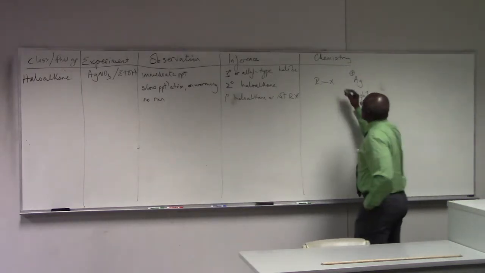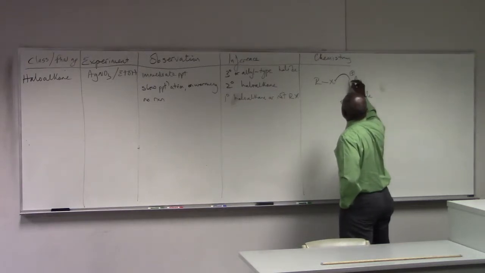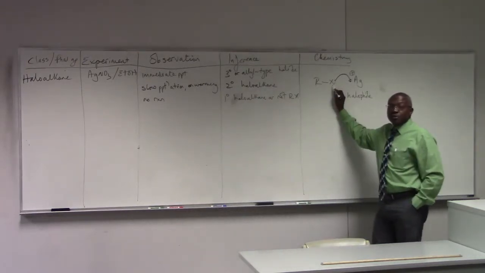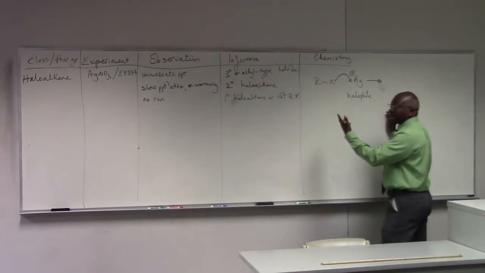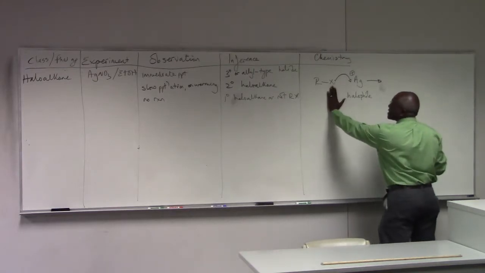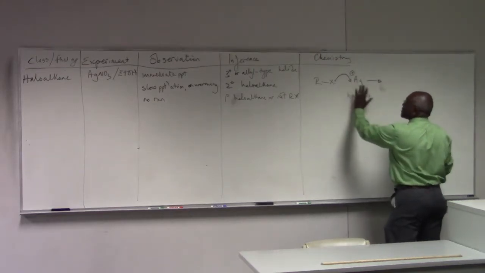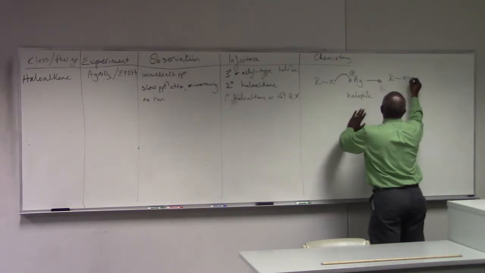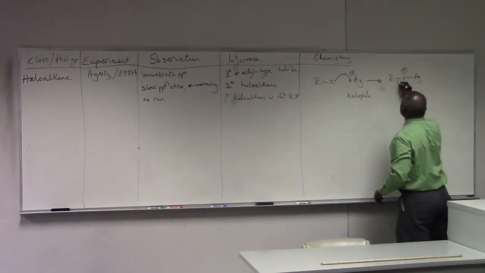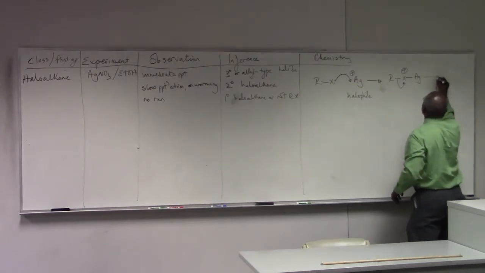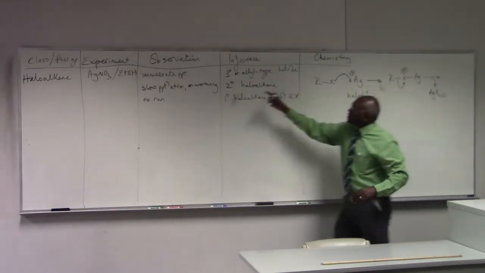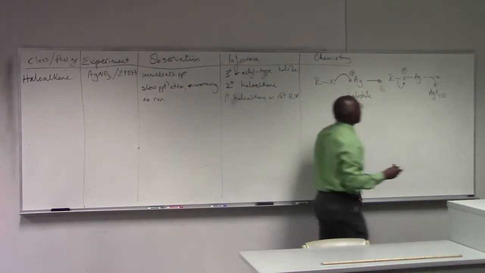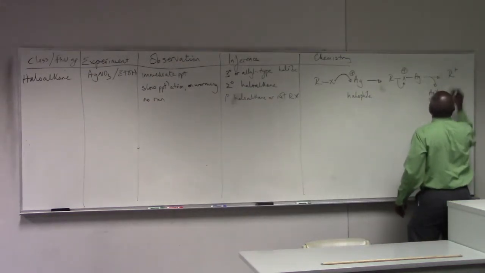So what happens in this reaction is the haloalkane, by virtue of the lone pair of electrons on the halogen, chlorine, bromine, iodine, will complex or react with the silver plus. This is the base, and that's the acid. So acting as a Lewis base and Lewis acid, they generate this polarized complex. What happens next is that the RX breaks up to give solid silver halide. That's the precipitate, right? The solid silver halide. And it makes R plus.